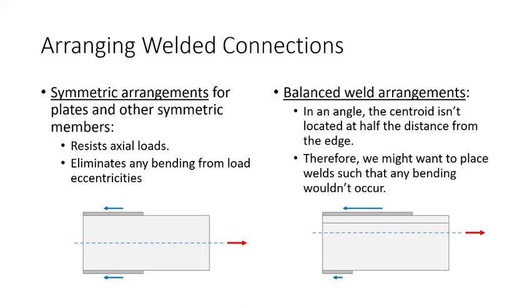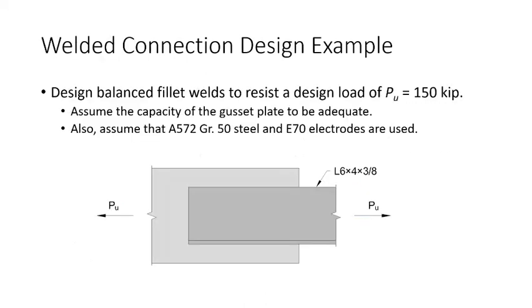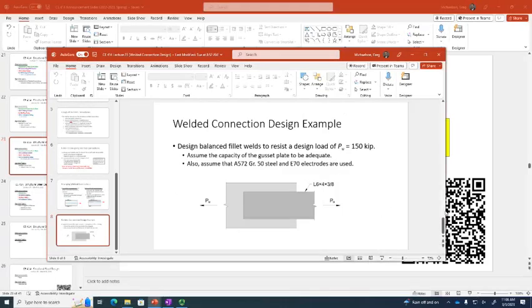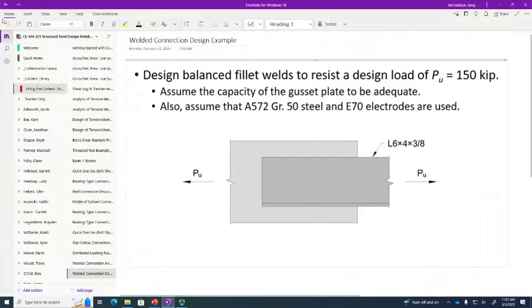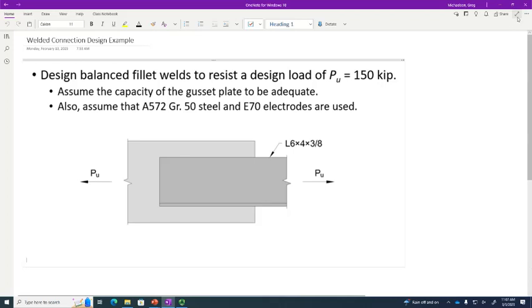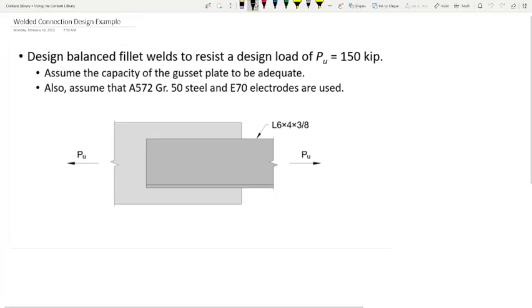I'm actually going to show you how to do that one first, because if you can understand how to do that one, then two longitudinal welds is actually a lot easier. So with that, let's get right into it. We have an angle that is a 6x4x3/8, and we are going to design balanced welds, because that's ultimately what I want you to do, but I'm going to show you what it would look like if we were doing both balanced and symmetric layouts. We're going to design it to resist a factored load of 150 kips. I just went ahead and gave you the load because I think by now y'all get load factoring. I think everybody knows how to factor dead loads and live loads at this point, and I want to reserve our time for the actual welding component at hand.